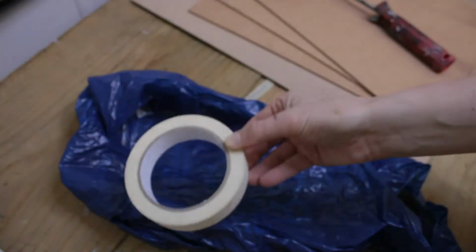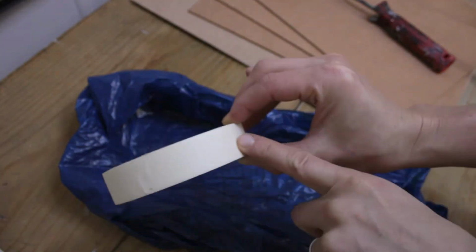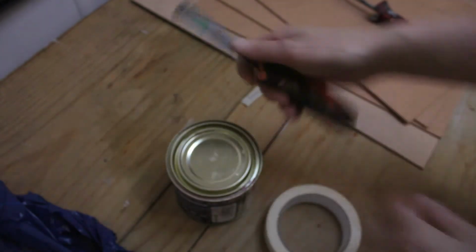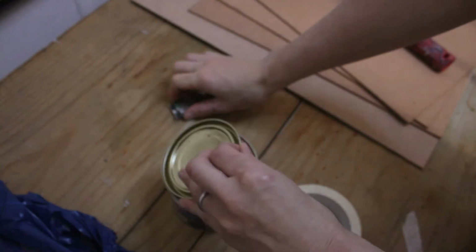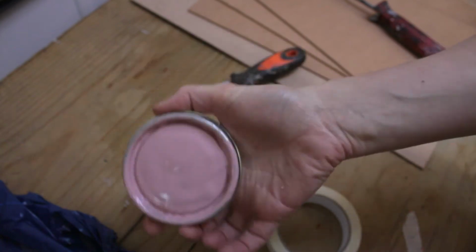For this hack, we're just going to use masking tape or painter's tape, I think any tape you have. I have this tape today, so we're going to see how this one works. A paint scraper to open my tin with. So this is undercoat, it's pink.